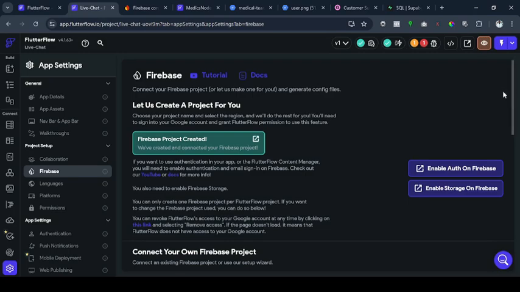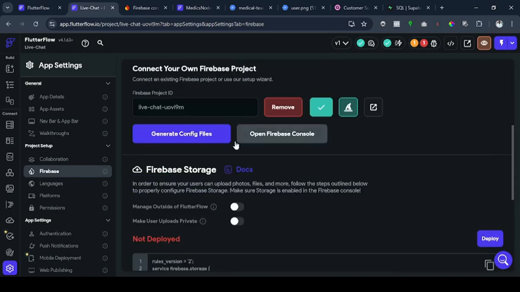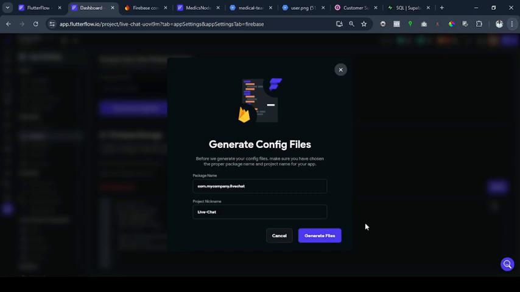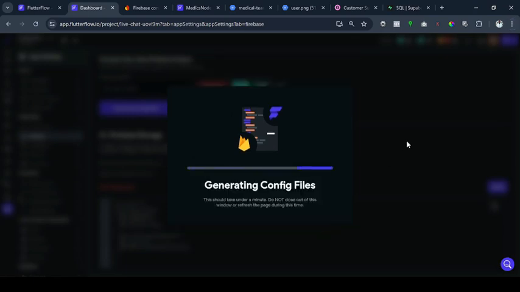Okay, so it has finished. Let's generate config files. Just let me reduce it here so that we'll see the option at the bottom. Okay, so we'll click on generate config files. So as you can see, the ID here, and when it finishes generating, we'll see that the ID that Flutterflow created for us is the same as Firebase.